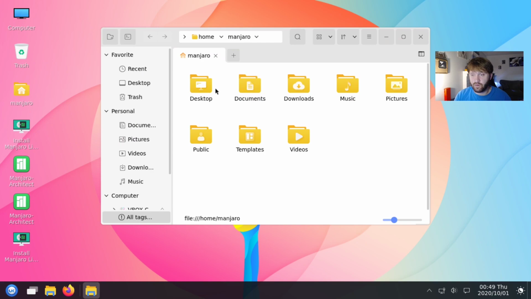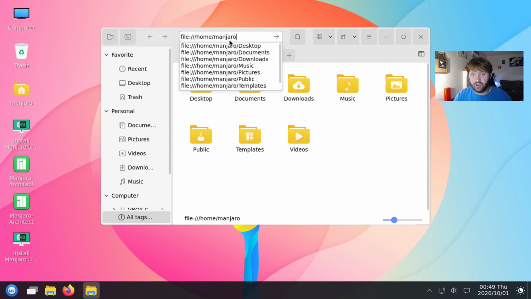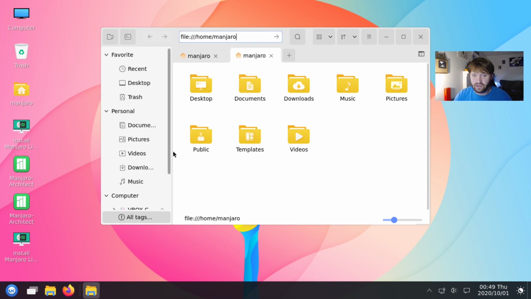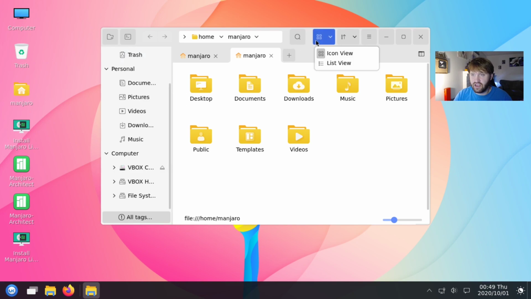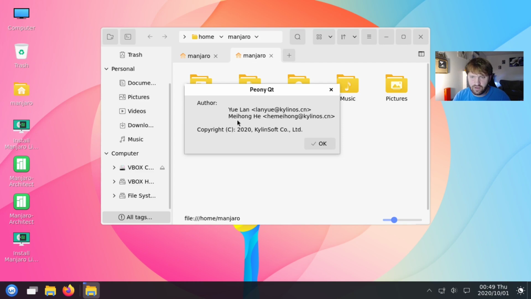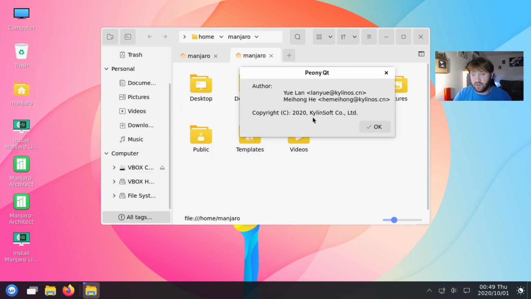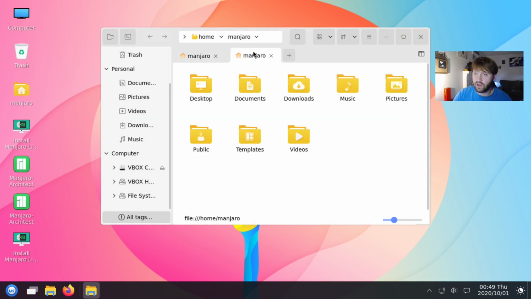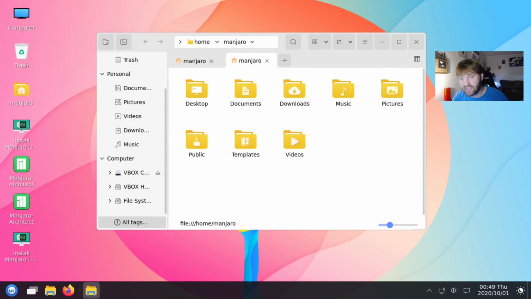I mean, it's beautiful. We open up the file manager here. It's super clean, but still packed with a lot of features. So they have tabbing available. You go up here and type in your file directories. You have everything you'd expect right here, and a ton of different options for organization. So if I go to about, you could see this is a file manager specific to this desktop environment and the Kylin Soft Co. So that concludes our quick little look at Kylin. Like I said, I'm excited for this to be released. And now let's go ahead and dive into Deepin.